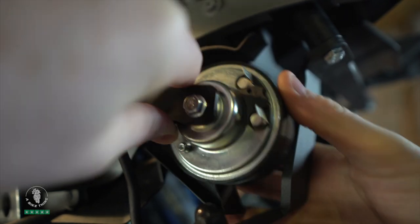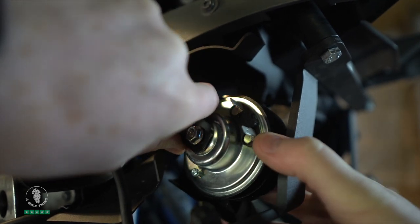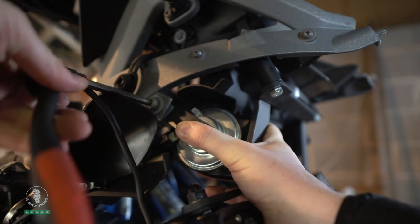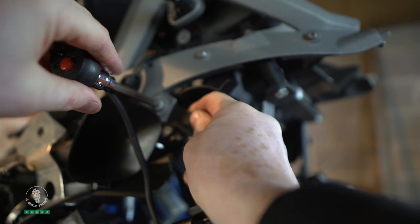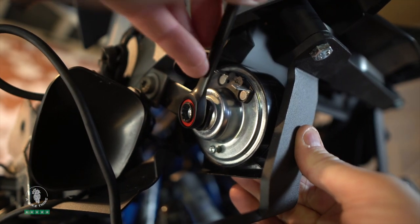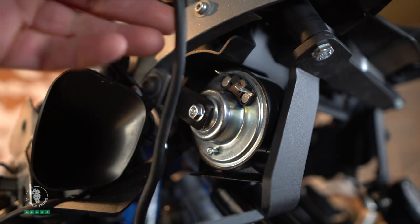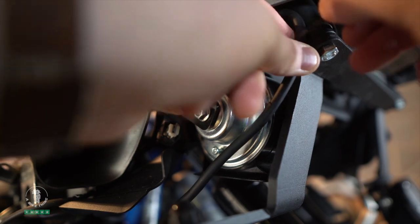Now we grab the new horn. It's not a straightforward fit — it doesn't go in easily. You'll have to do a bit of pushing and shoving, but it's just plastic ABS trim underneath the bike, not your main fairing. You're not bending anything on the outside. If you wanted, you could make your own mount so it fits without clashing, but it looks great as is — completely hidden and a little bit louder too.